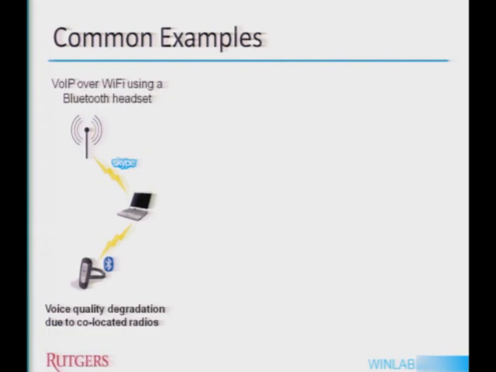So just to motivate it further, I'll have a couple of quick examples from daily life. In this first case, you're on a Skype call and you're using Bluetooth as the audio input-output device. Since the Bluetooth transmitter-receiver in your laptop is placed very close to your Wi-Fi card, whenever there's a Wi-Fi reception and a Bluetooth transmission at the same time, since they are on an overlapping set of frequencies, they interfere with each other, and there's a perceptible decrease in the quality of voice and also the Wi-Fi throughput. We'll analyze things like this in more detail using the ORBIT testbed as we move along.